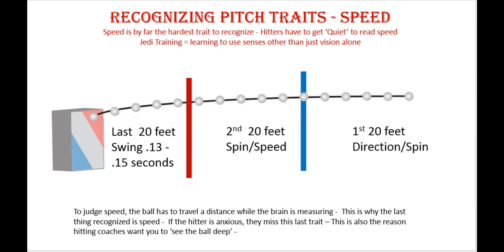If it's a changeup or a slider, it might stay in that line until maybe the 30-foot line, or even in some cases, it's going to go all the way to this line, which is the point of no return. At about 40 feet, hitters have to start their swing because it takes about 0.13 to 1.5 seconds to actually swing the bat. So by the time the ball gets to anywhere in this phase and beyond, there's virtually no chance for hitters to react to what it is that they're seeing.